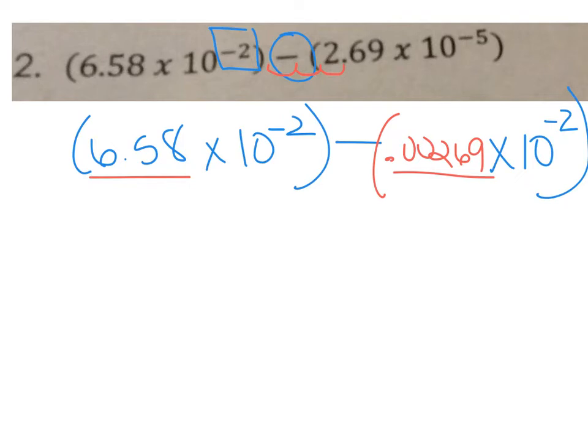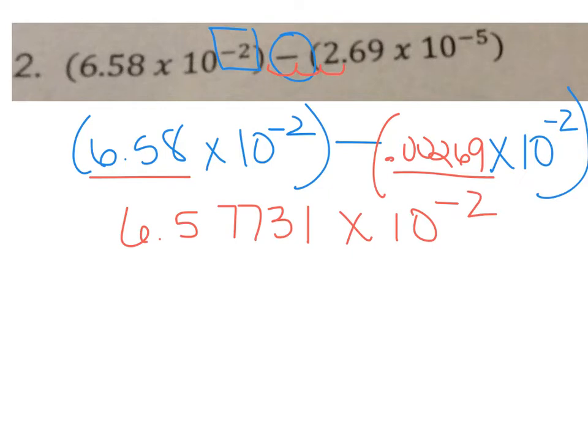Do not try to do decimals in your head. It goes very poorly, even for me. I got 6.57731 times 10 to the -2nd. The other kind of mistakes that I've seen on the practice test is we copy the digits wrong. We leave a digit out. We don't put the negative on the 2. We have to be careful with what we're writing down.